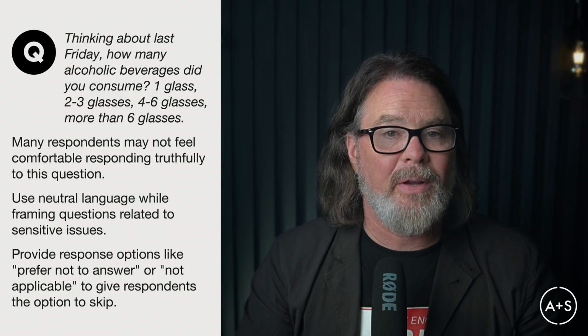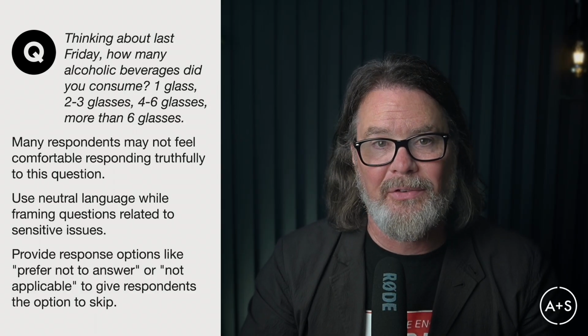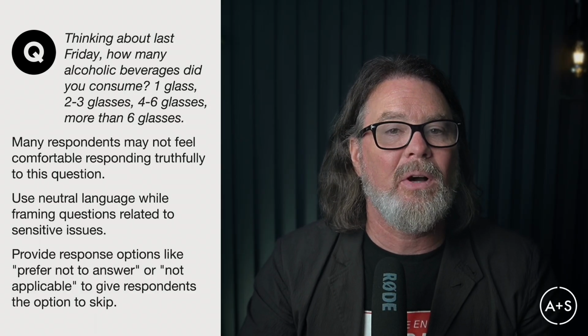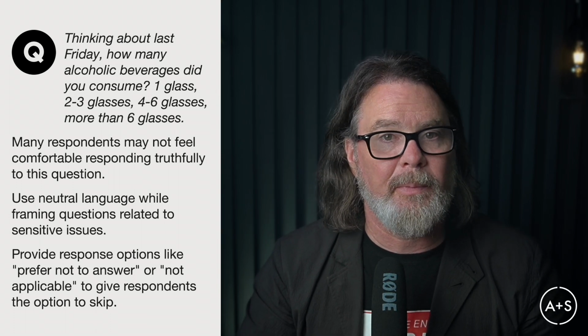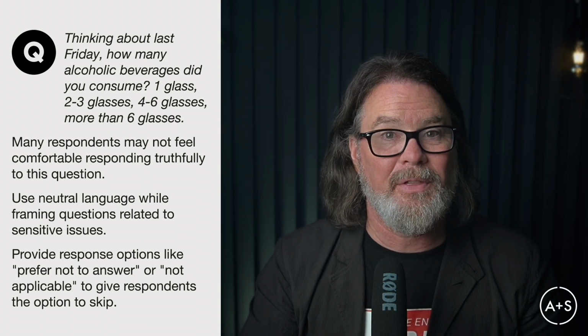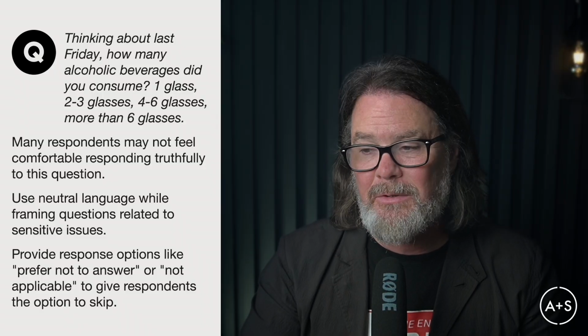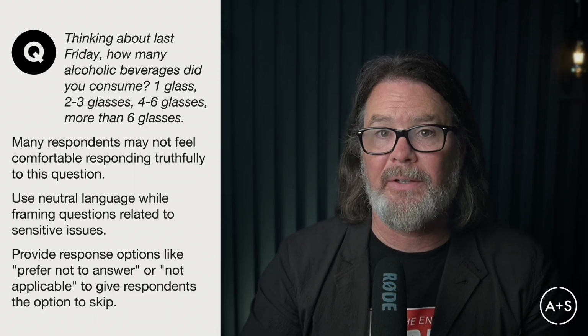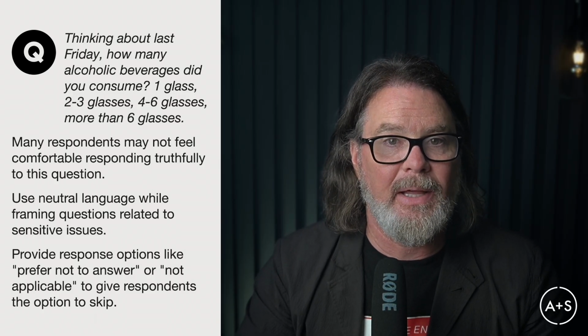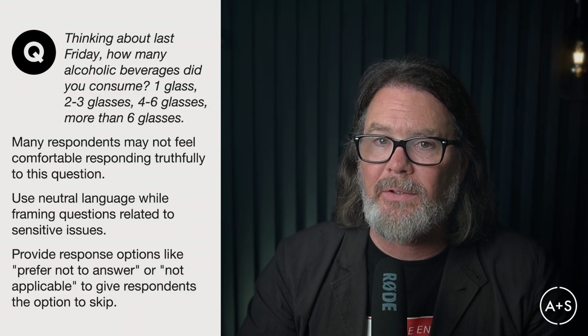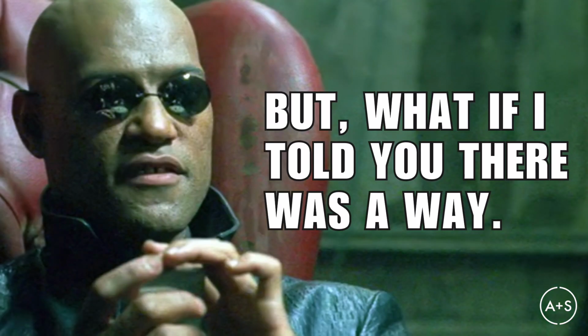What prevents survey respondents from providing honest answers to sensitive questions is what we call social desirability bias. This is when individuals alter their responses in order to respond in a way that they think they're expected to respond, no matter what the real truth is. What social desirability bias looks like to an analyst is a survey where respondents have exaggerated positive behaviors or downplayed negative ones. But we can reduce social desirability bias by using a technique called randomized response survey.